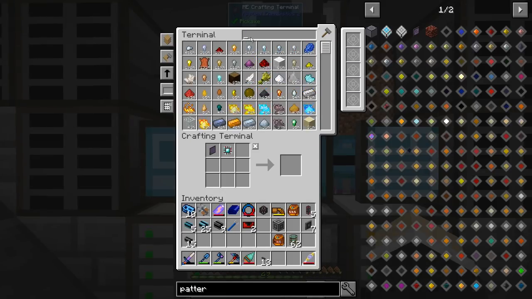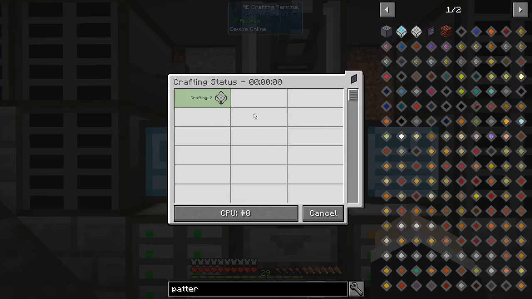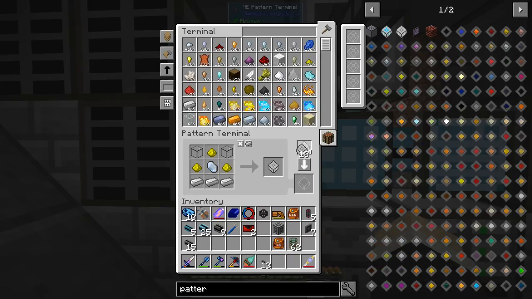And then we're going to come here and say, let's say pattern. Middle click, make 10, start. And then it's going to craft for us. And now we've got patterns. Yay! That's it. We only need patterns, right?